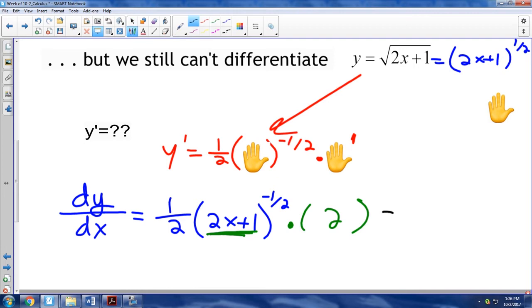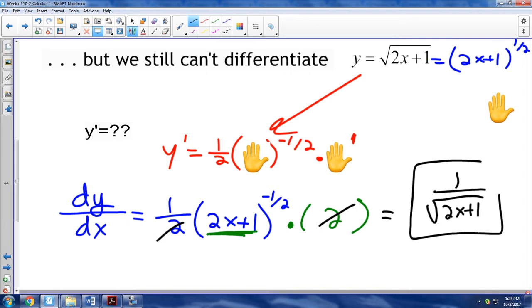So I'm hoping that this is kind of intuitive for you. This is no big deal. We cancel those out, so we have 1 over the square root of 2x plus 1. That's our actual answer. We move that negative exponent to the bottom. Okay? But don't try to simplify in the same step. Make sure you give yourself some time. Questions on that so far? Shall we do some more examples?